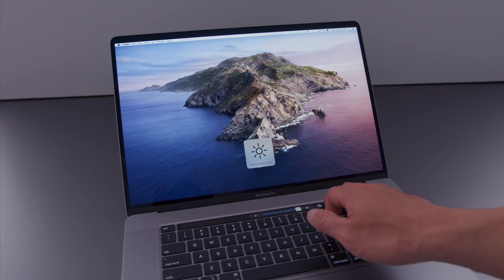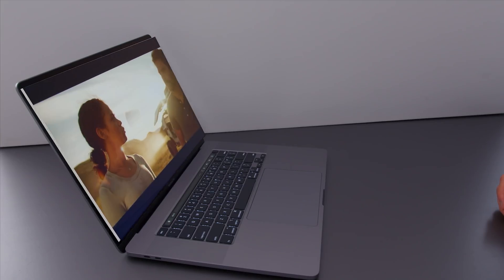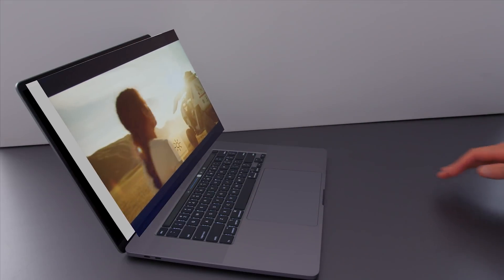The traditional high-quality IPS display is an LCD panel backlit with LEDs, and they can look pretty good. Companies have been working on this formula for literally seven or eight years, and we've seen so little improvement with IPS panels in laptops. This type of screen is lit with LEDs that are around a millimeter in size. These LEDs together make a wall or panel of light that can only be brightened or dimmed together as a whole — there's no individual adjustment of those LEDs, and that sets limitations on what a panel like this can do.